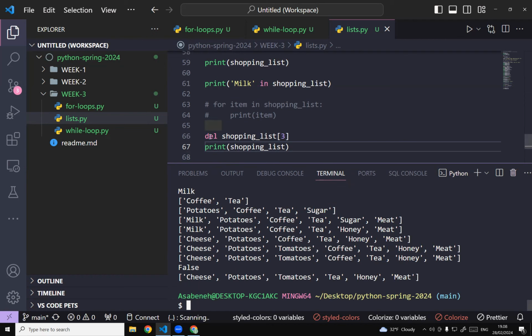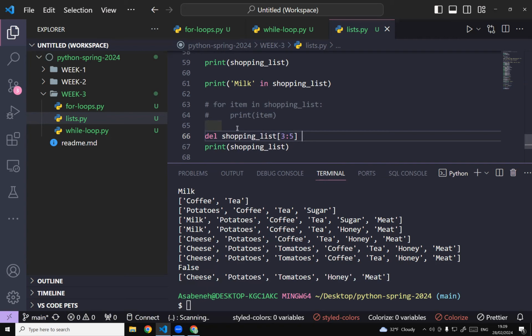But the beauty of this method is you can remove even a couple of items together. If I want also the tea, then the third, fourth, fifth, the fifth will not be included. This will allow me to remove the tea and the coffee, but the coffee has been removed already because of this operation. I will show you. Now tea and coffee together have been removed. I have just the rest. So this is good.